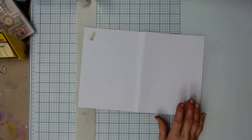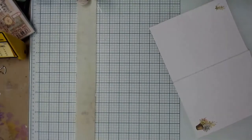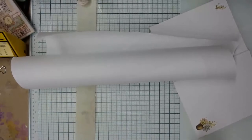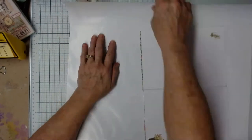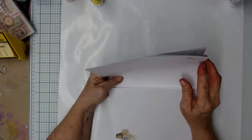Okay. I need some butcher paper because this will be too hard to clean up for what I'm fixing to do. I said butcher paper, I meant freezer paper. Because the butcher uses it to freeze meat, I always end up calling it butcher paper. Okay, let's see if we can use some of these to hold this paper in place. Okay, we're going to just do them one at a time.